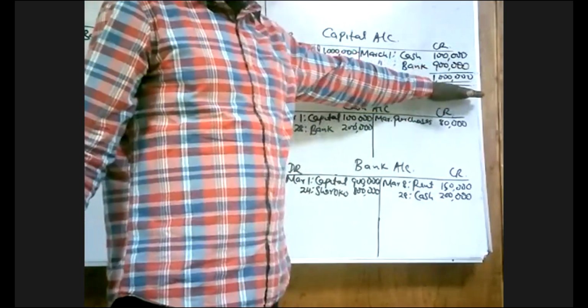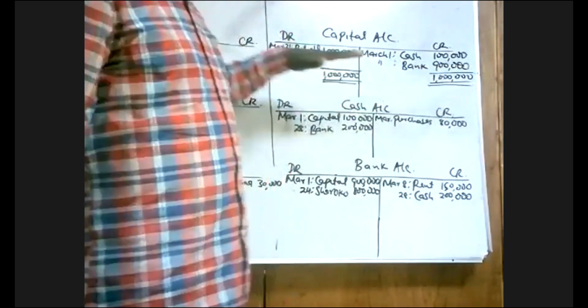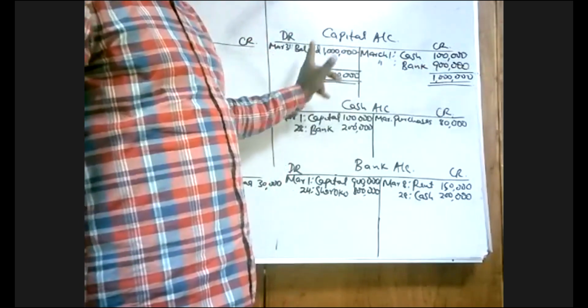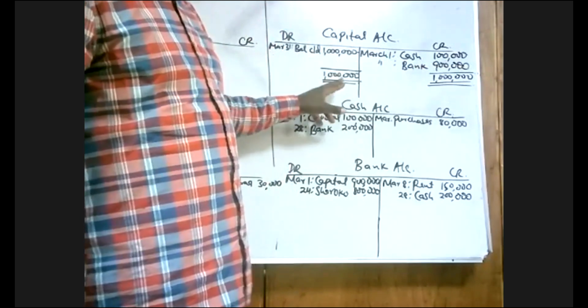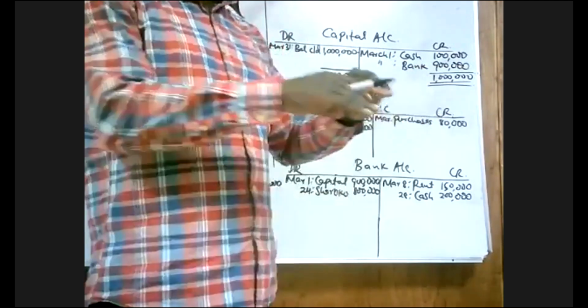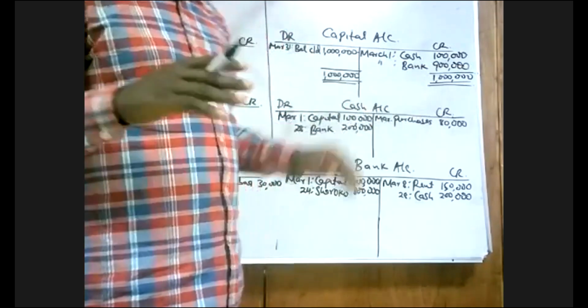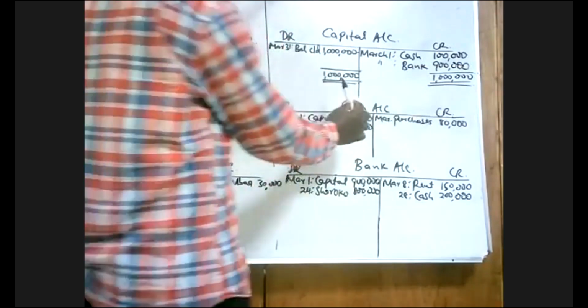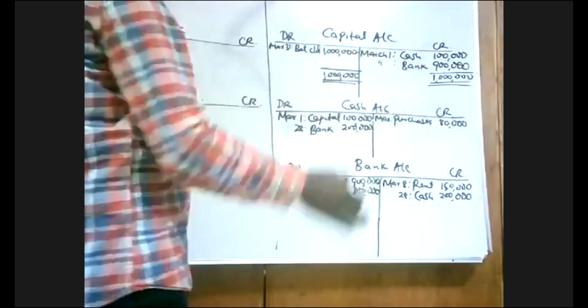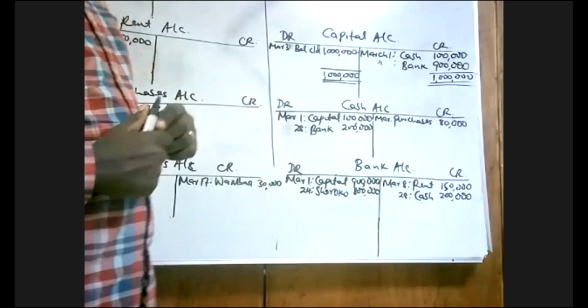So just total the side with higher amount, and if the other side does not have anything, you transfer that money here. You call it balance carried down, and then make sure this 1 million here and this 1 million here are on the same line. They must be on the same horizontal line. Make sure that there is no figure above the other one.